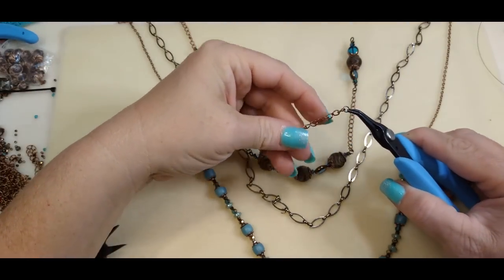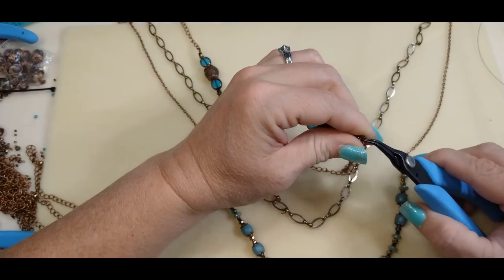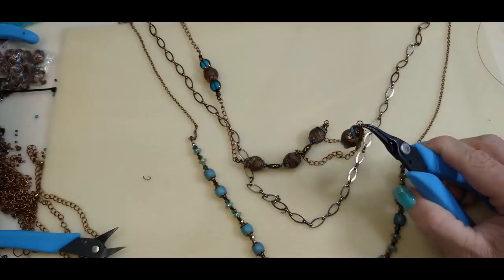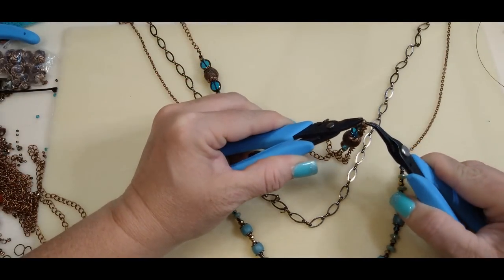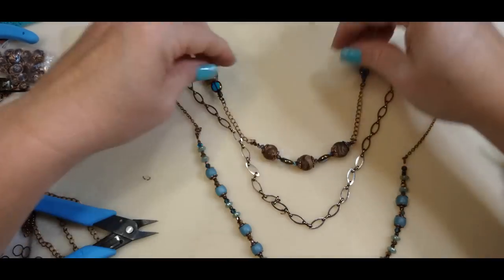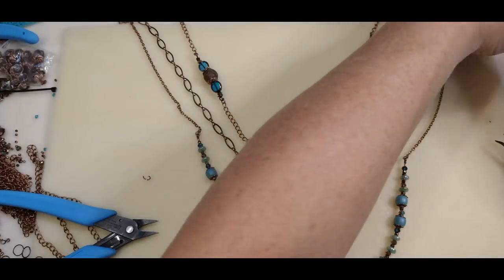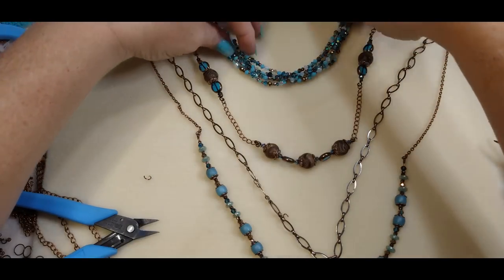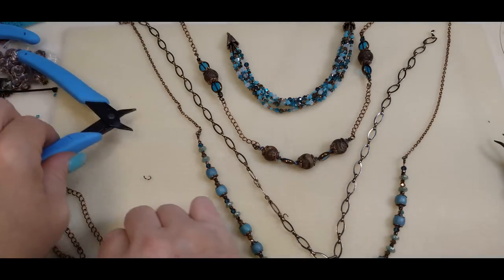Just attach it right on there. Okay. Now here we have our 3 pieces. Now I've got my seed bead piece here, so we're going to attach it as well, and it's going to need some chain at the top too.